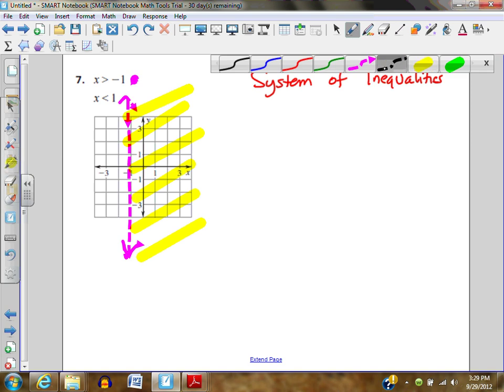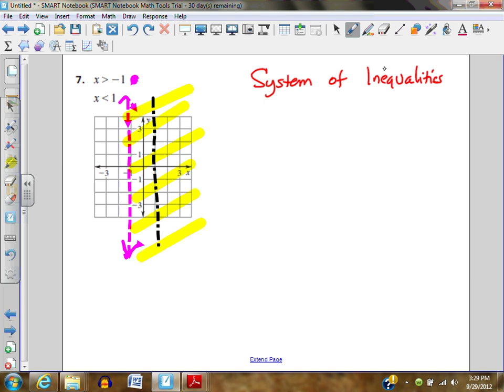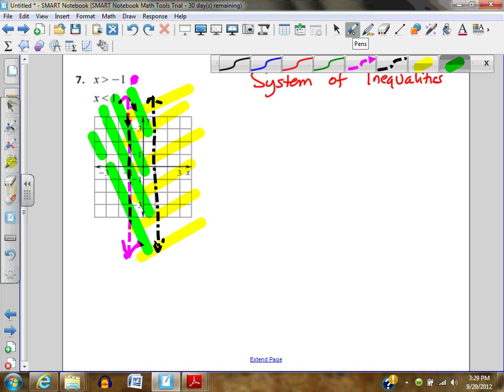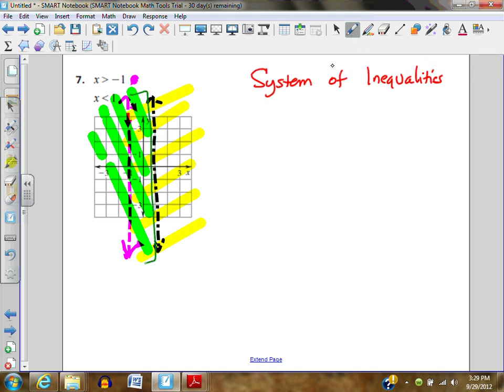On x is less than 1, I go to the 1. Oh, I'm sorry, that is so crooked. My cat is on my lap. It's her fault. So then I'm going to shade everything on this side because it says x is less than 1. My solution set is simply this corridor. It doesn't include everything on those lines, on those boundaries, excuse me. It is everything within that corridor. Any ordered pair I pick inside there will satisfy both those equations, or inequations, if you will.